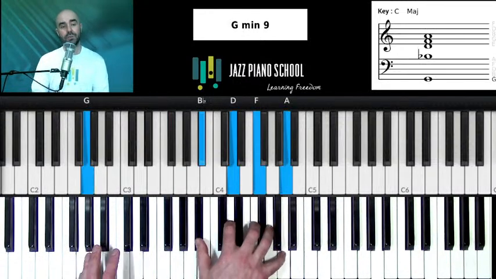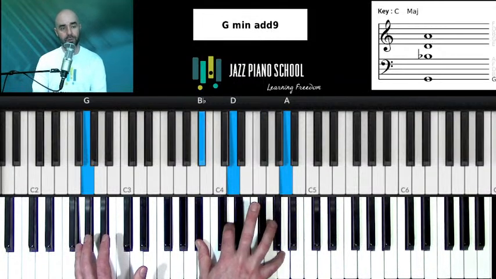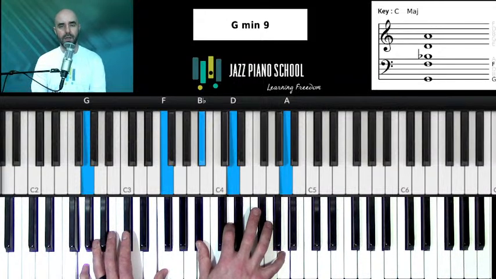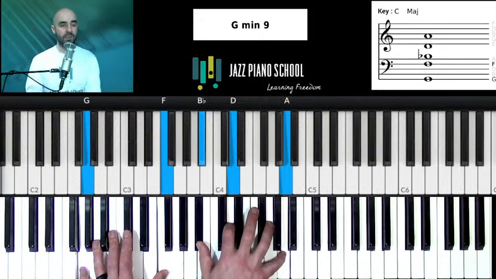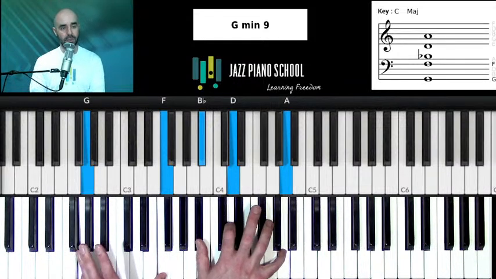Okay, if I taught you Zone 2 like this without your left-hand thumb, then technically you'd have to remove your third finger and then play this note. That can be very confusing, right? This is why I really love my drop 2 system of learning your voicings and comping in these different zones. So here's your drop 2.